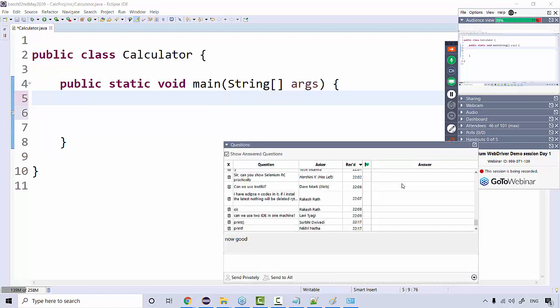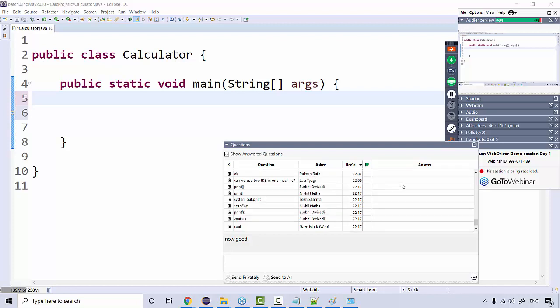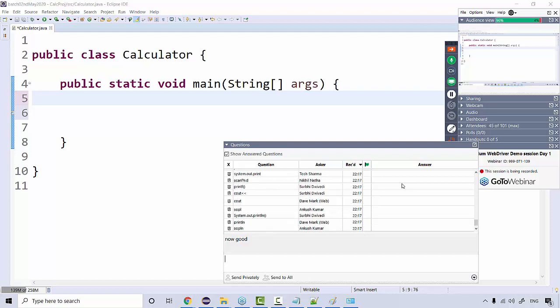Printf, exactly. How to print in C++? Okay. Cout, exactly. And now Java. How to print in Java? System out println. Right.